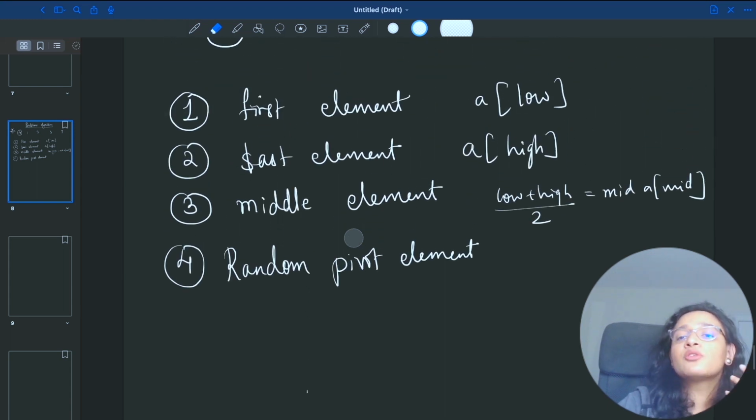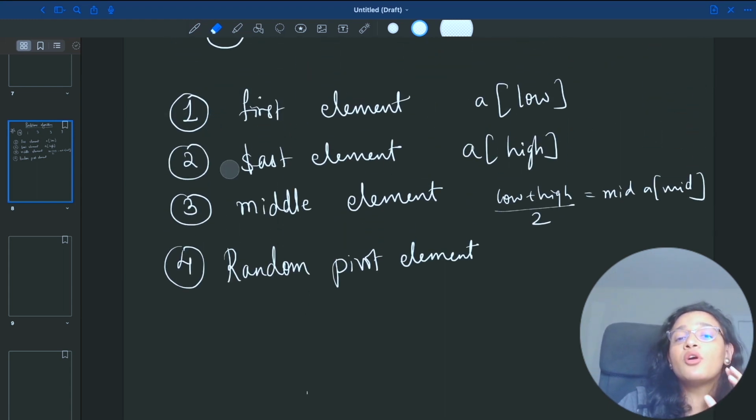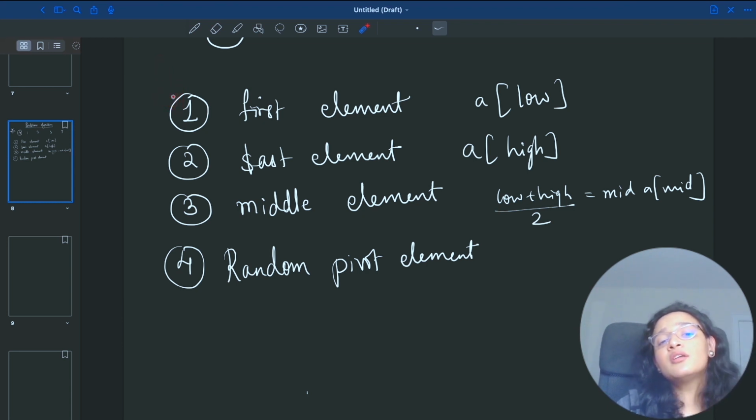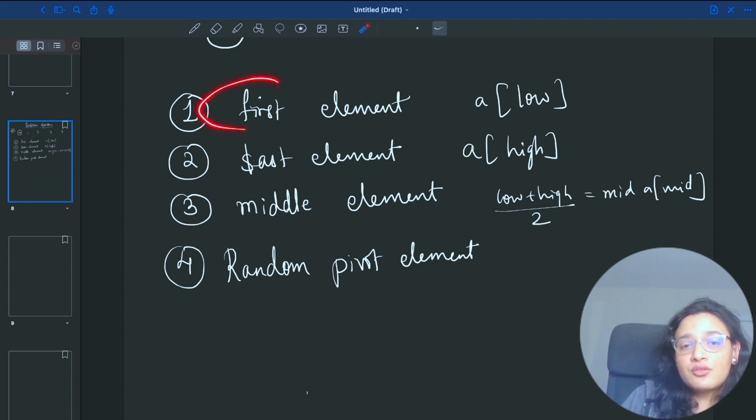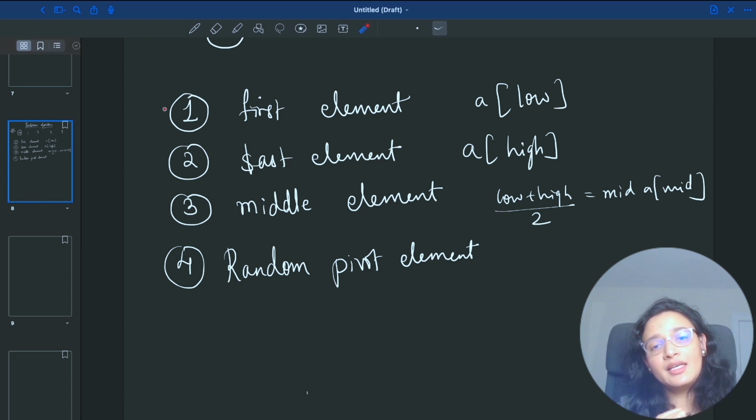So right now we're going to look at the code where we are always choosing the pivot element as the first element. Stick to the end of the video, I will also give you a shortcut key. Suppose in the interviews, you've always written code by choosing the first element as your pivot element, but the interviewer says no, you will have to use the random method to choose the pivot element. How? There's only one change you need to do in the code, and whichever partition code you have practiced for choosing the first element as pivot element will be used. You can convert all of these into the first one. So just hang on to the end of the video and I'll give you that trick.